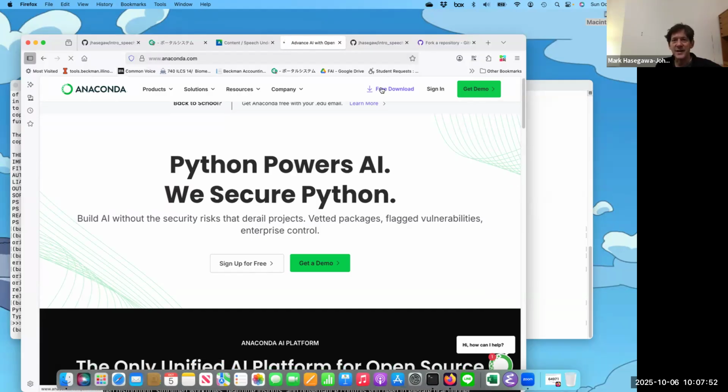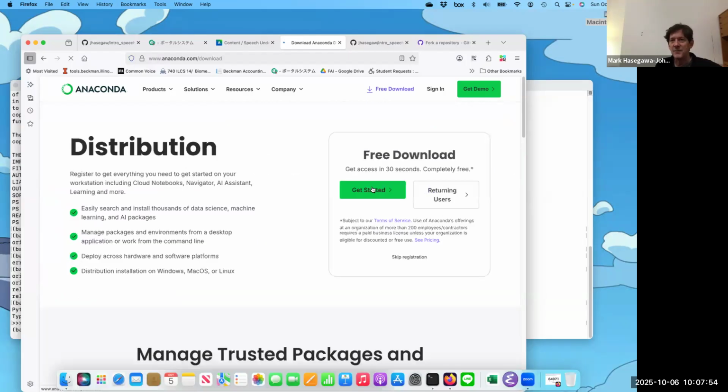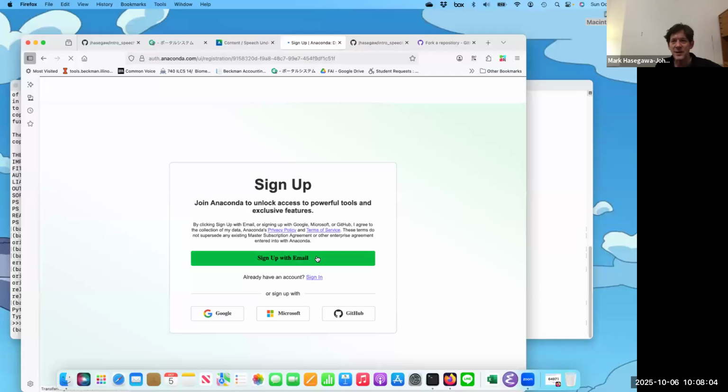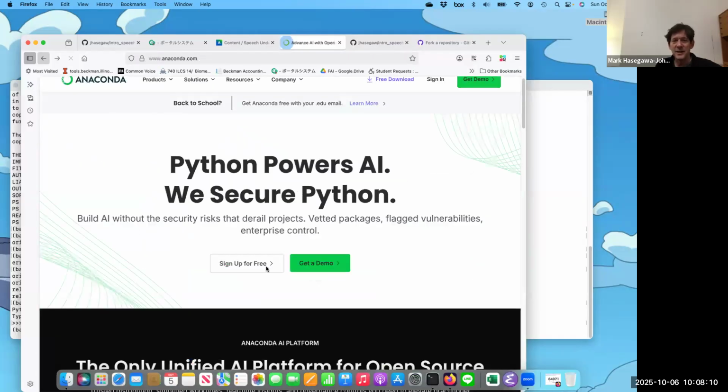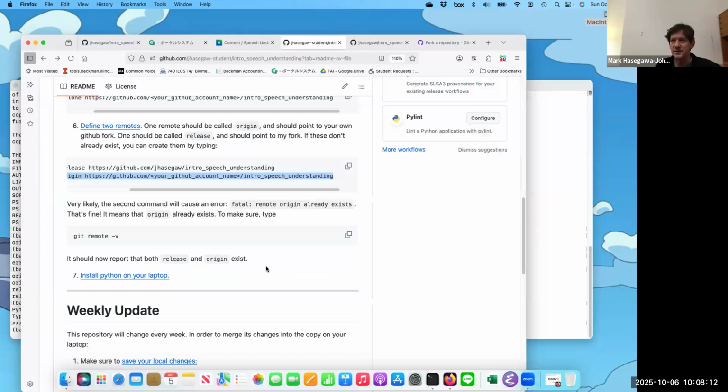So you can just download that and run it. Free download, get started. Go ahead and do that. And I think you need to check some boxes in order to download it. Sign up with email, and then it will give you an email account and so on. But I strongly recommend Anaconda because it includes a lot of things already installed.